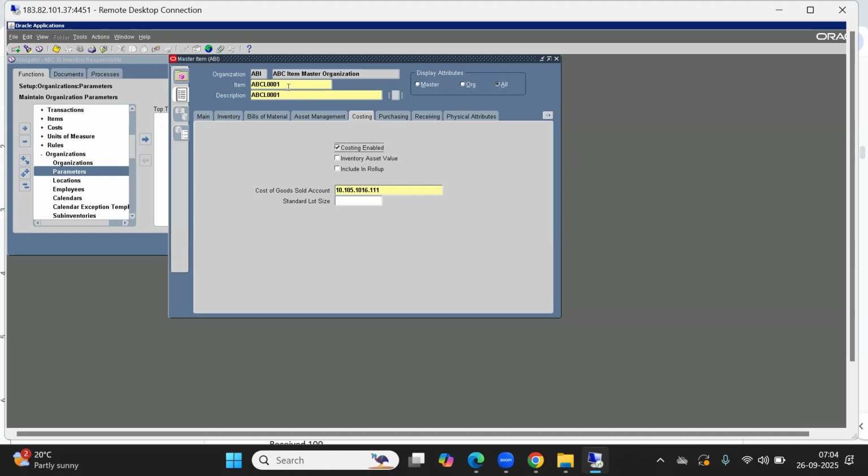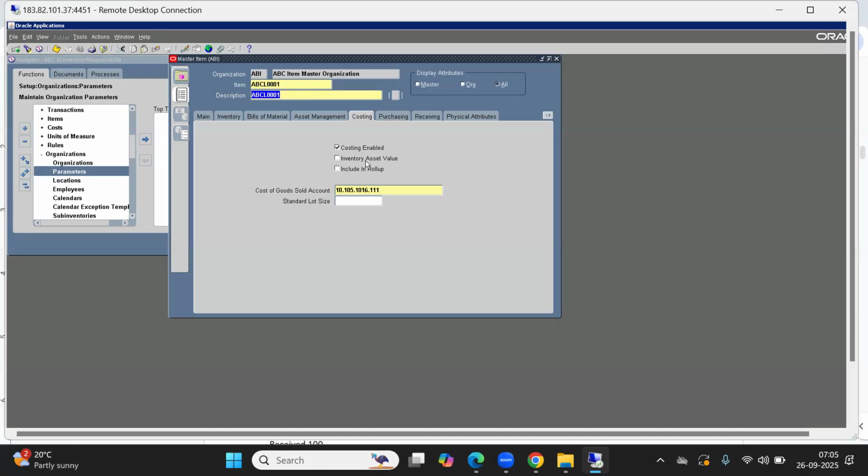In any business, first of all we have to check what my investment is, and after we sell the product, we will see what the profit is for us. So item cost is how much you spend to manufacture the item. If you enable this, whenever you perform any manufacturing activity, it will track the cost of the item.